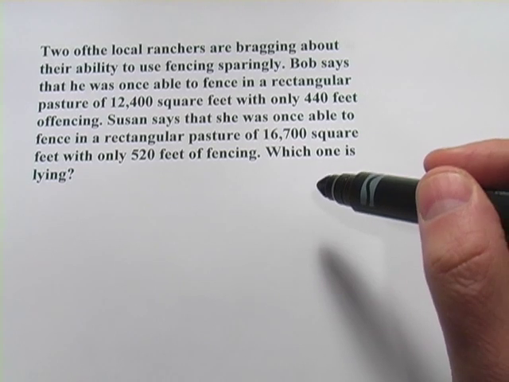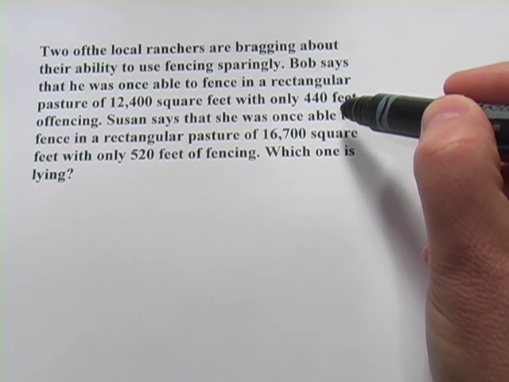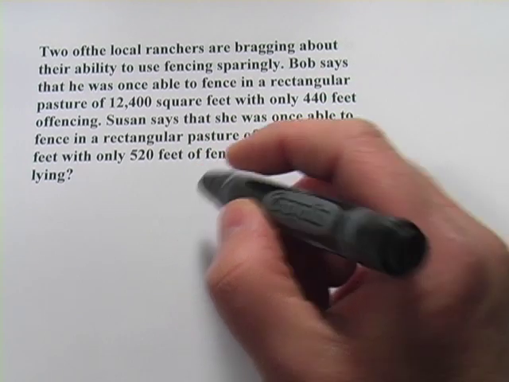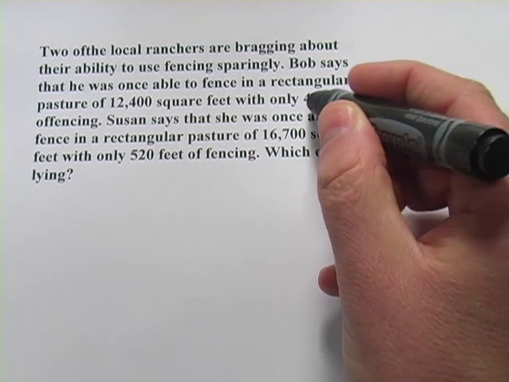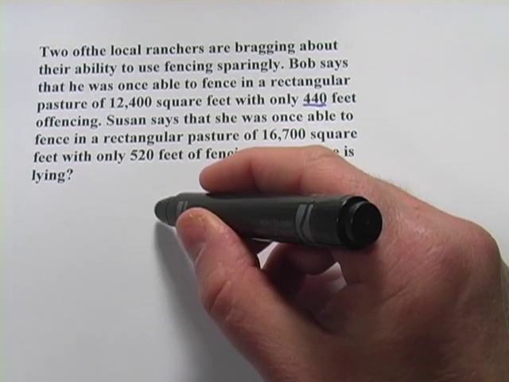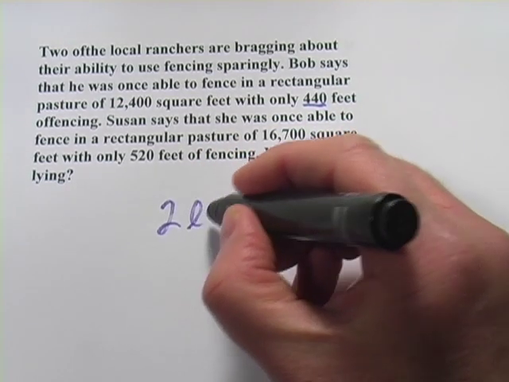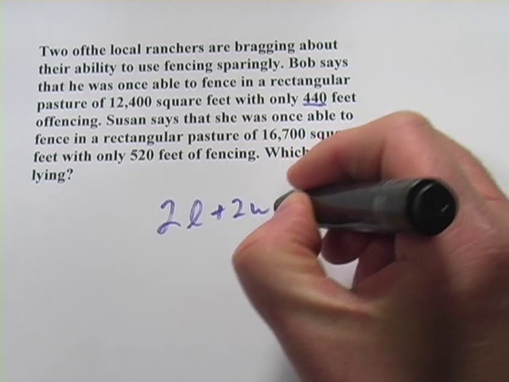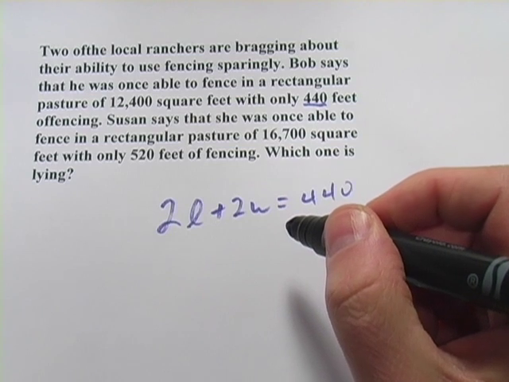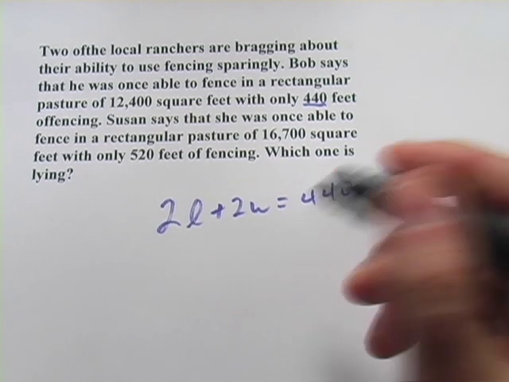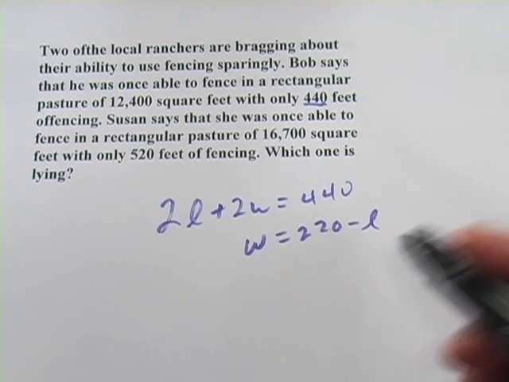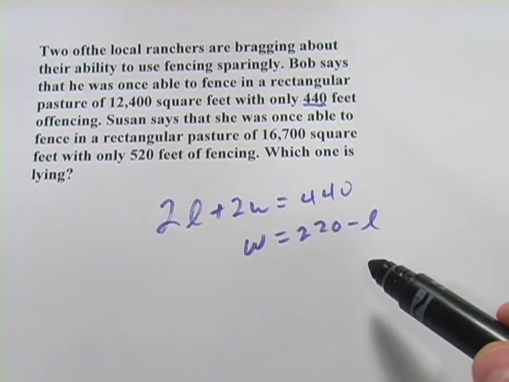And we're going to find out who. Let's take a look at what Bob says first, and we can use our perimeter and area equations here that the length of the fence that he used is going to be the perimeter. So for the rectangular area that Bob fenced in, it's going to be 2L plus 2W equals 440. And if we solve that for W and divide by two, we would get W equals 220 minus L. So I just subtracted 2L from both sides and then divided by two to get that.